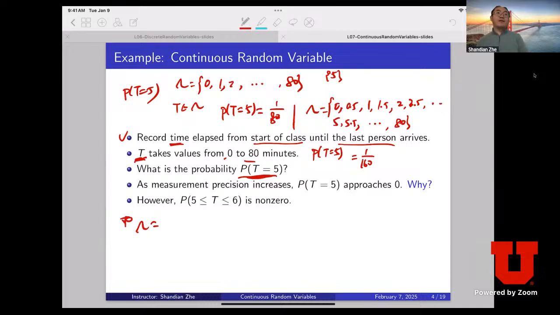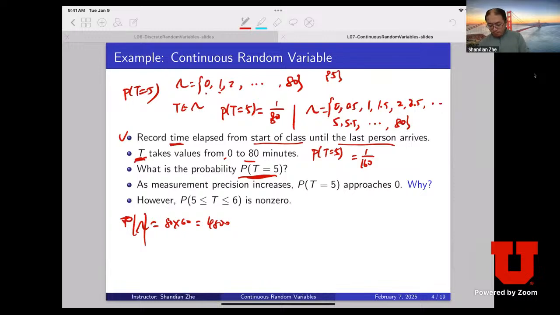Yes, right? Just because every minute can be partitioned into 60 seconds, right? You just replace every minute now by 0 second, first second, second until 59 second, and then minute one, meaning that 60 seconds, right? So in total, your size of sample space will become 80 times 60 is 4,800, right?